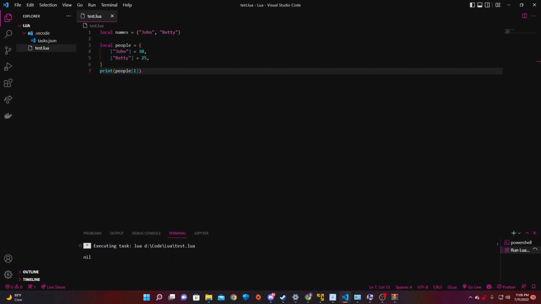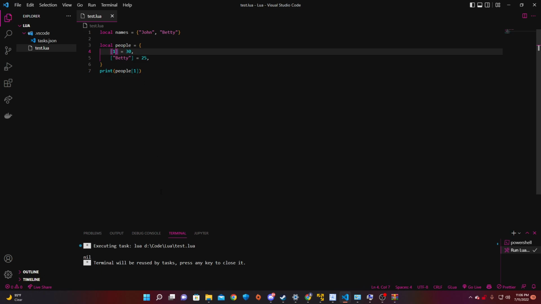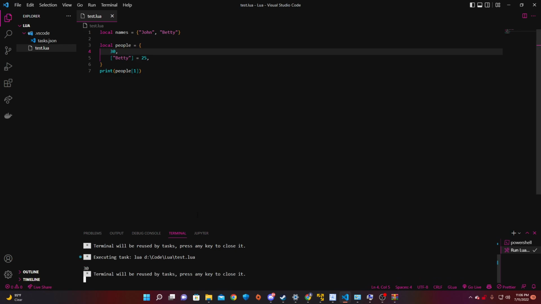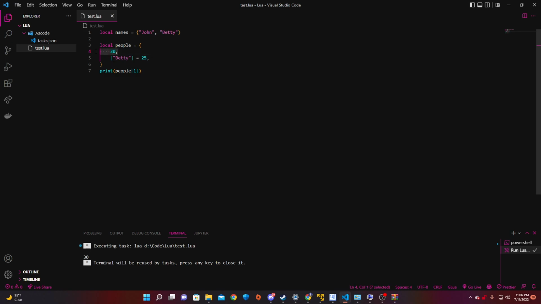That's because, yikes. Oh, sorry, I'm wrong. Sorry, oops. We can't do that because we defined a key ourselves. If we made this 1, we could do that. We could make the key 1. Honestly, we could just put 30 in here without giving it a key, and that's the first one. But obviously, if you're storing somebody's age, you'd wanna know who they are. So it's good to have a key for Lua tables.